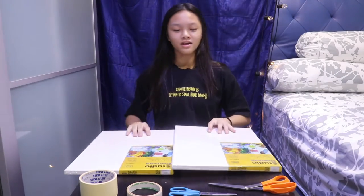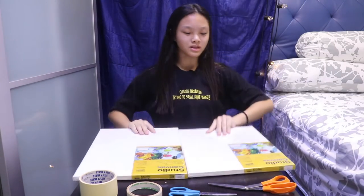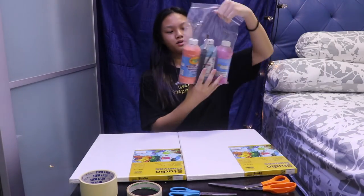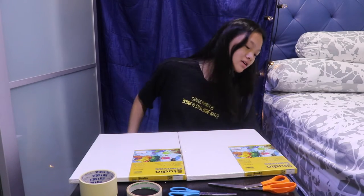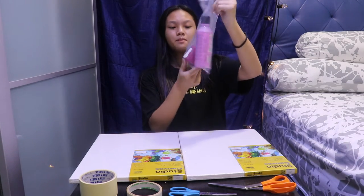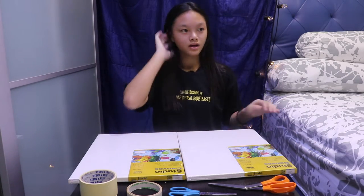It's so fun and it's supposed to be acrylic paint canvas, but we are going to be using Crayola paint as well as basic paint. There is glow in the dark paint especially. We will be using that the most. Let's show you the colors.